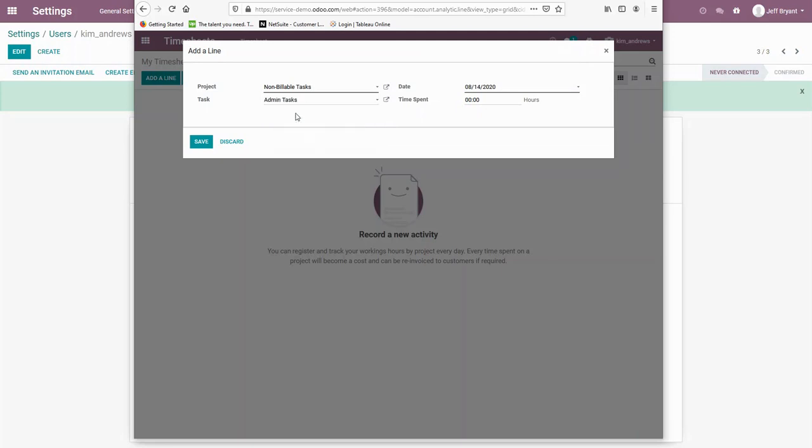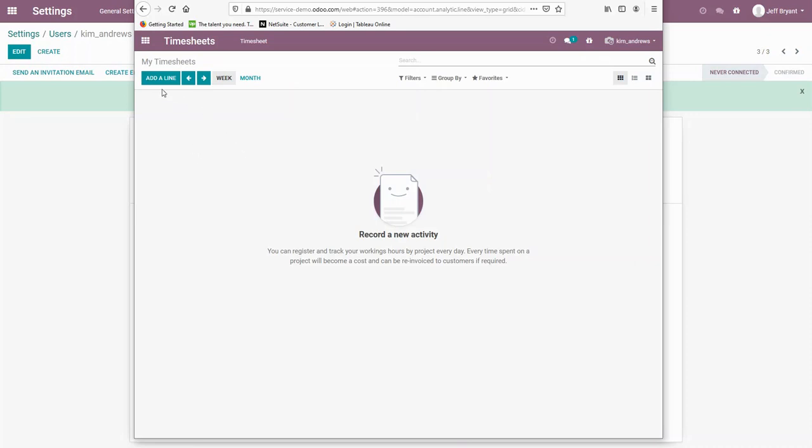And in a lot of cases, the non-billable tasks might be admin tasks, or if they are going through some training and research that are certainly things they should be working on, but there's no client to bill, then that would be another type of non-billable task. And so let's say that was as she was getting started on that Monday, and she was starting to get familiar with all of the systems in the company. And so that took 3 hours. So we'll get that first day's task hours entered.